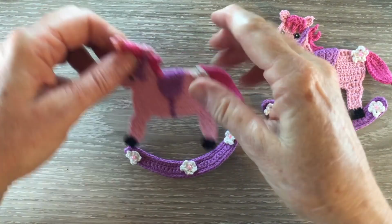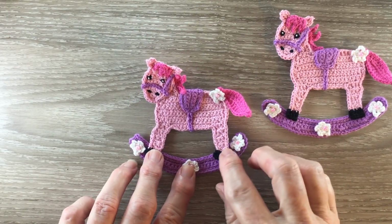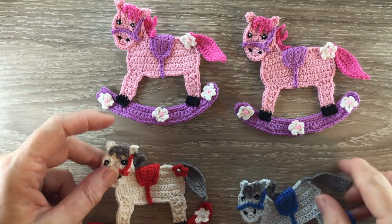And the last thing I do is attach the horse to the rocking piece, just evenly in there, and there's the finished rocking horse. I've also made it in 2 other colours.